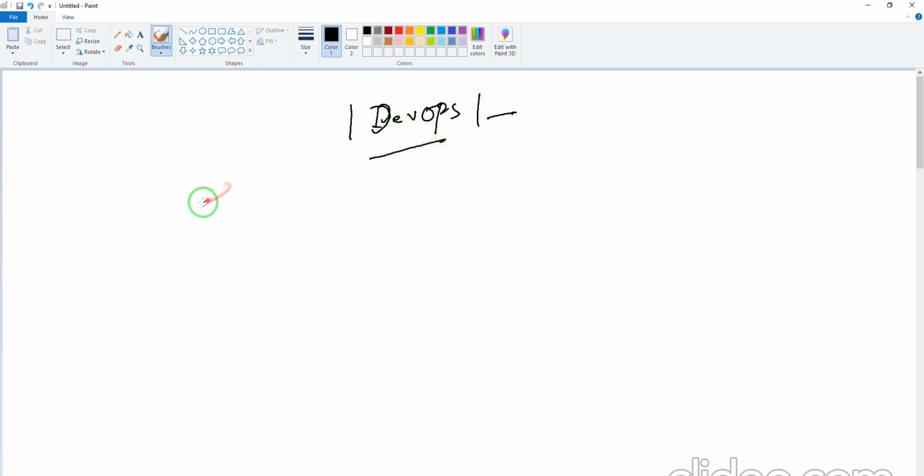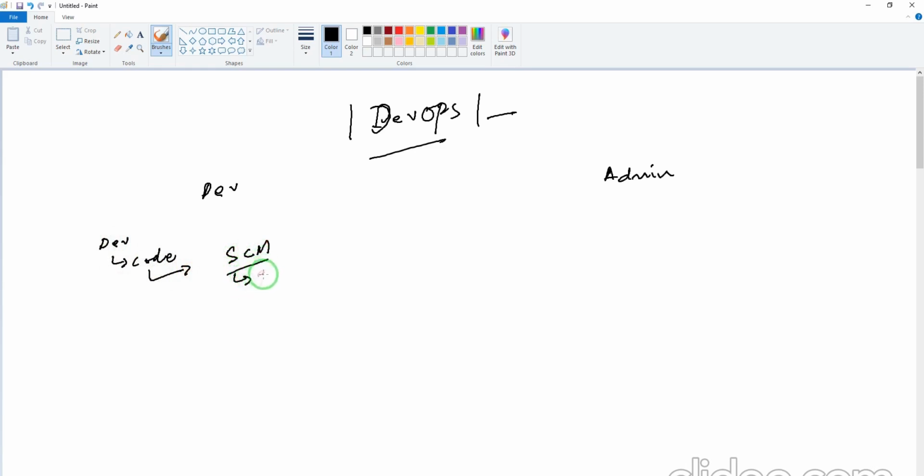Let's suppose you have a developer team, and you have an admin team. The developer team writes code for you. Every time the developer writes the code, he pushes this code to an SCM, which is your source control management.